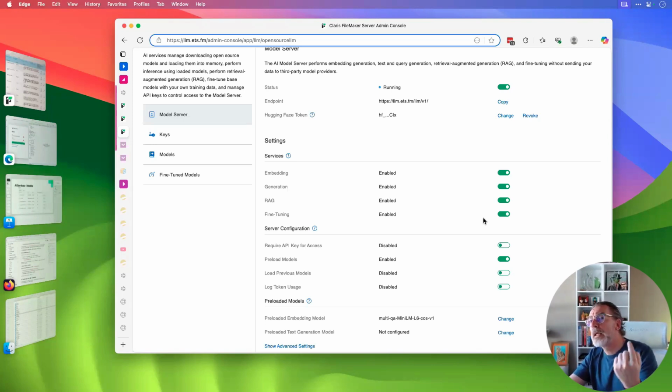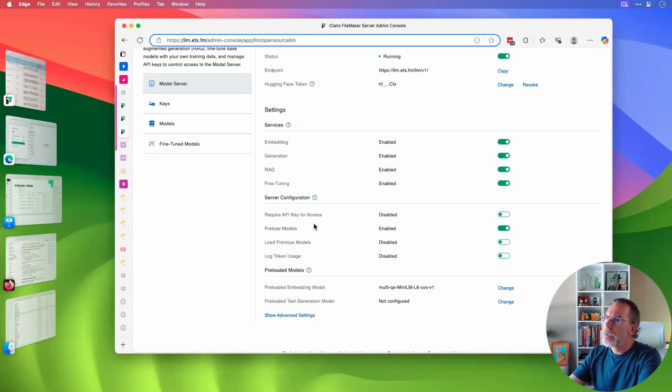And remember, fine tuning is a piece of functionality that only works on Apple hardware, right? So if this was a Windows box or a Linux box, and this is a Mac Mini that we're looking at here, then fine tuning wouldn't work to begin with. So these are the default settings. You basically leave them on and toggle them off as you want.